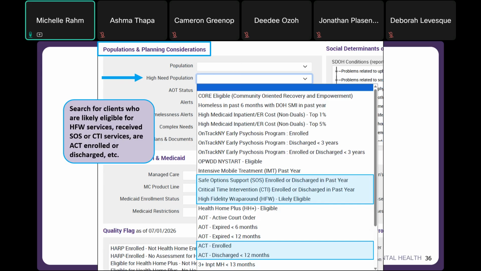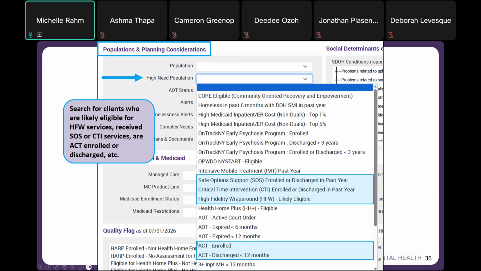High fidelity wraparound is a research-oriented, evidence-based care management approach that's been proven successful with children with serious emotional disturbance who have significant cross-system needs. There is required criteria for this filter, such as the age range from 6 to 21, currently health home enrolled, and currently having that K3 serious emotional disturbance status, or two mental health diagnoses within the past year. So this might be helpful for youth ACT teams to see who qualifies for high fidelity wraparound.